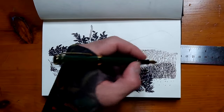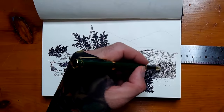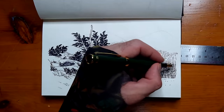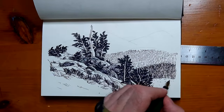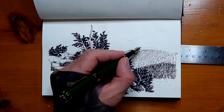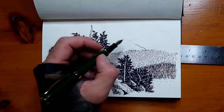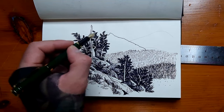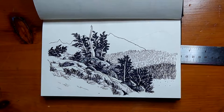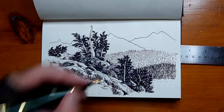Darken this up a bit. I'm just going to darken this part up here a bit more. Just a little bit at the top of this first hill here. Yeah, that's fine. So that's the tree line end there, and some rocky snow covered mountains up here. I'll just hatch them out a bit.